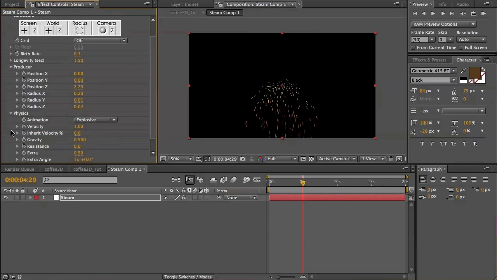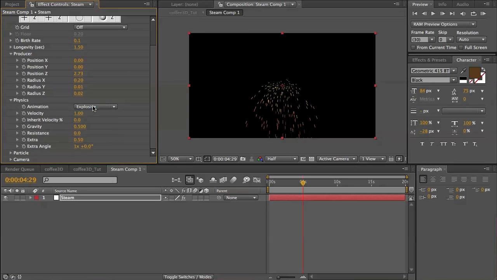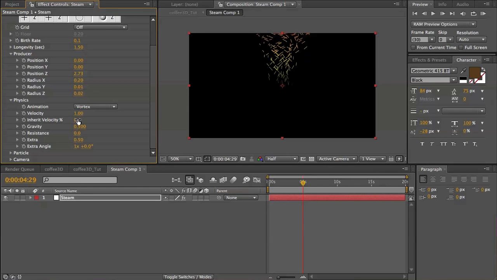Let's twirl down the physics, and let's change this to vortex. Let's take the velocity first. Let's just make it 0.03. Let's take the inherent velocity and turn it down to -5.